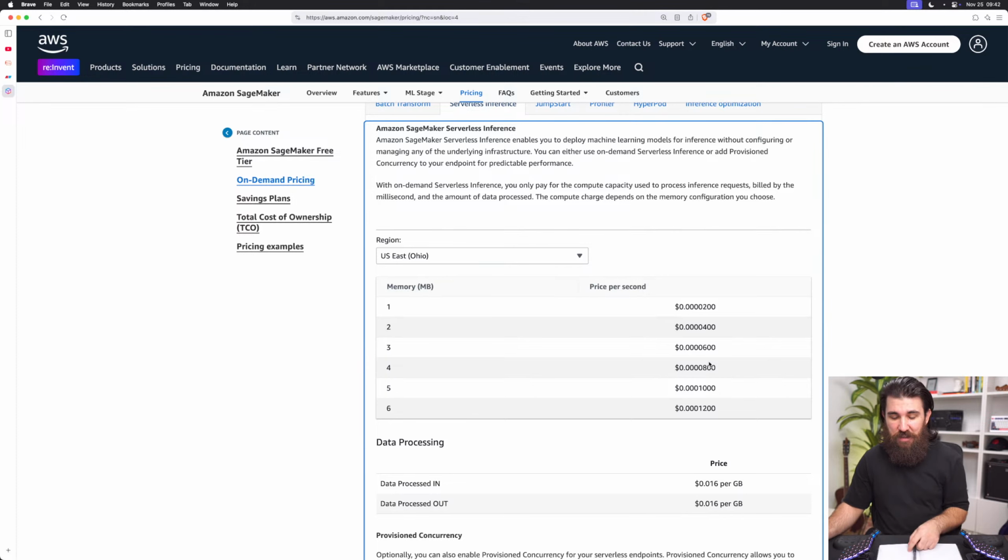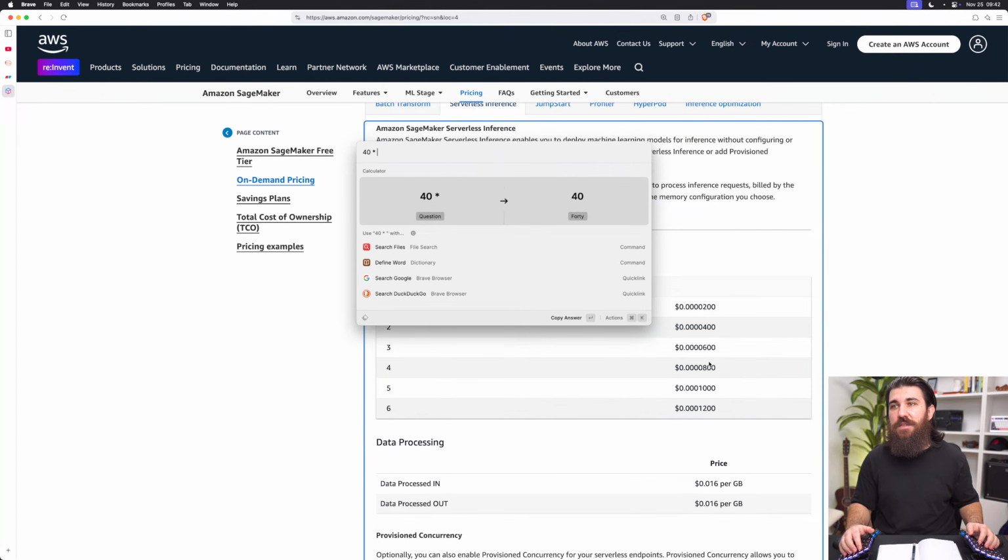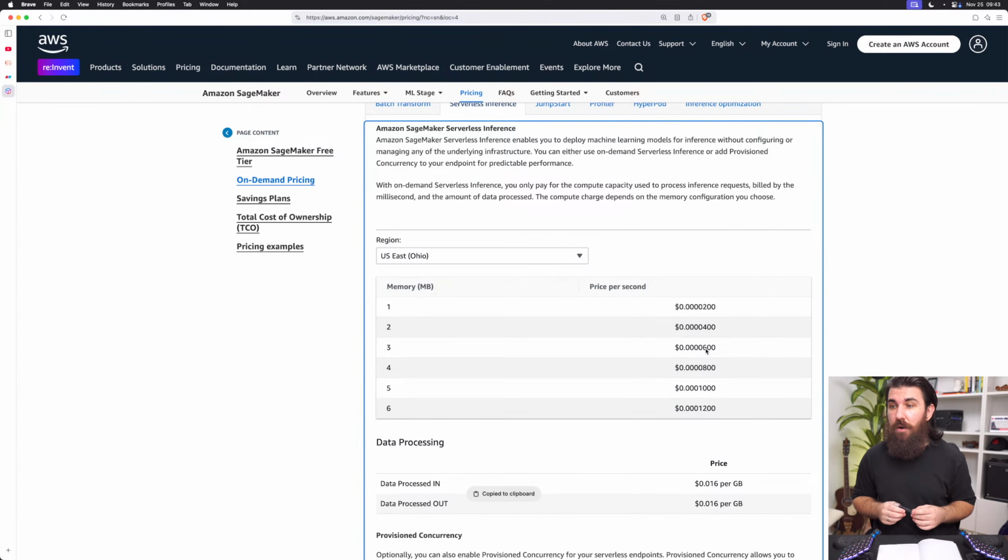Wow. Okay. Let's get that 40 hours, right? 40 hours worth times 60 minutes times 60 seconds times some of these numbers. Let's get the 6 number. 0. How many zeros are there? 1, 2, 3, 4. 6. That's $8.64 for 40 hours with this configuration, just for the inference, right?